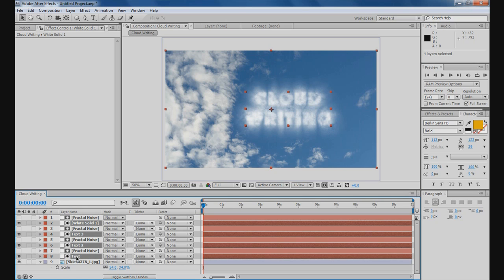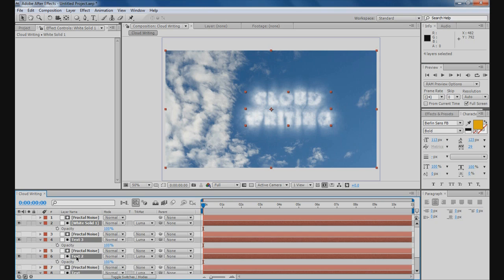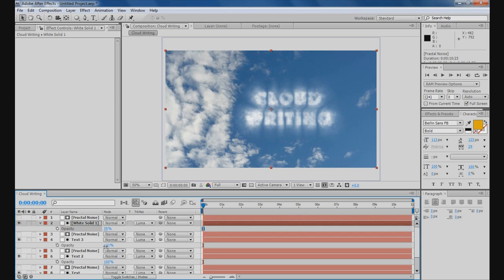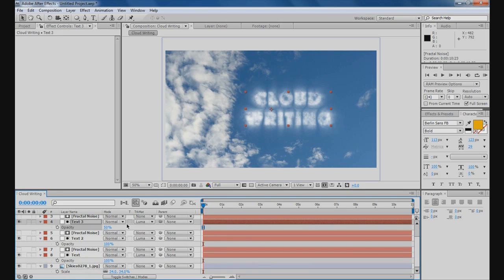and select all of our layers, and we're going to hit T to bring up the opacity, and we're just going to turn that down quite a bit, just till it kind of brings it together without taking away. And we're going to take this one down a little bit too. As you can see, what you're really looking for is those layers that really take away from the readability of this look. This layer, not so much. It doesn't really affect how you can read it, so you can leave it as high as you want. I just take it down a little bit.